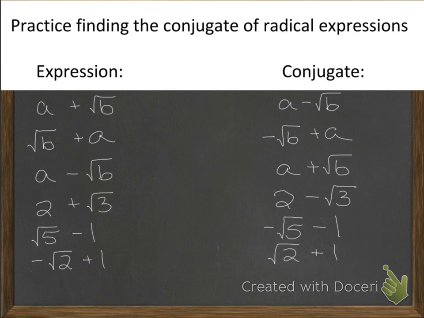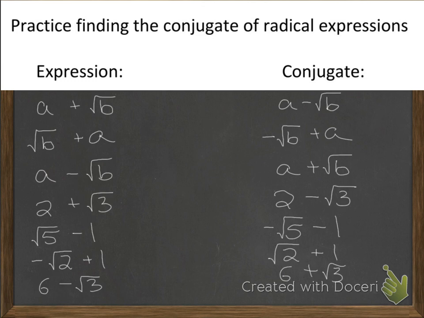All right, let's do maybe one more. Looks like we have room for one more. What if we have 6 minus the square root of 3? Well, again, we need to keep the sign of the integer. We need to change the sign of the radical. So the conjugate of 6 minus the square root of 3 is going to be 6 plus the square root of 3. If this is a little bit confusing for you, I want to encourage you to practice the skill of finding the conjugate before you do more examples where you multiply by the conjugate.